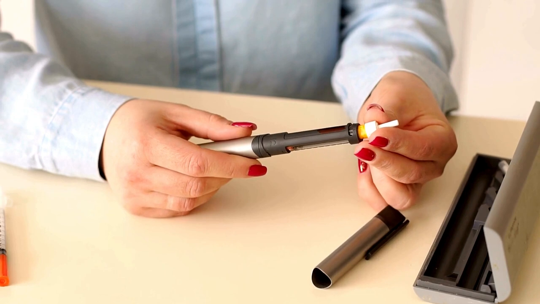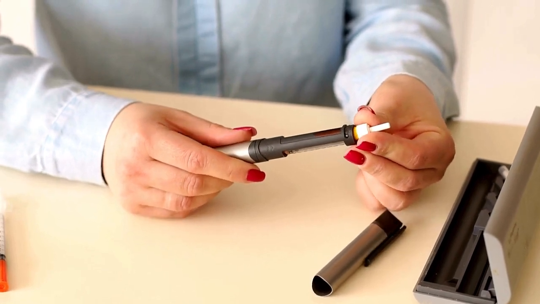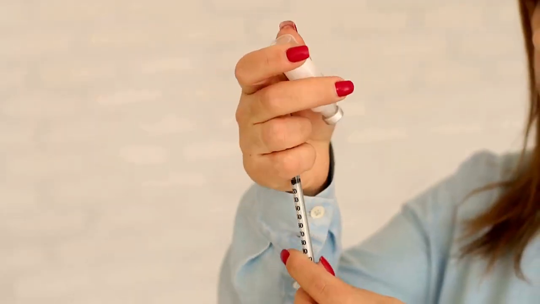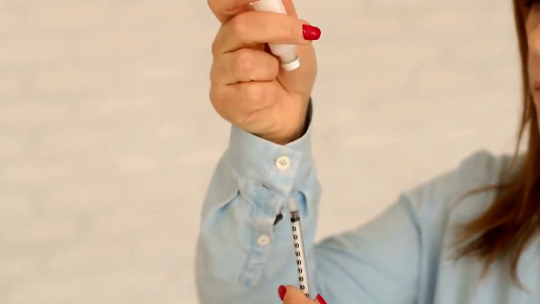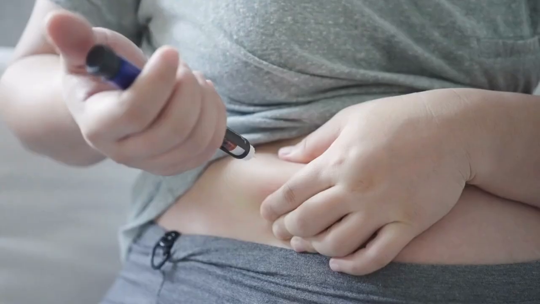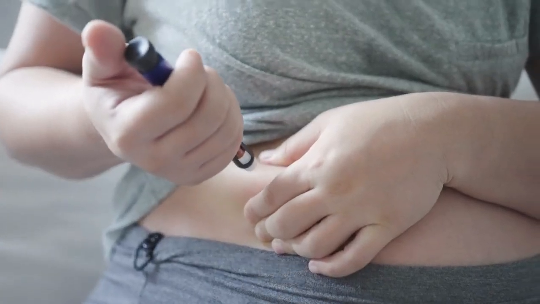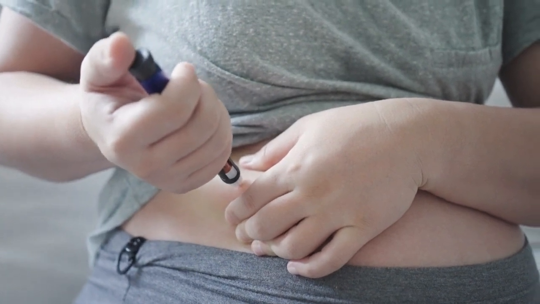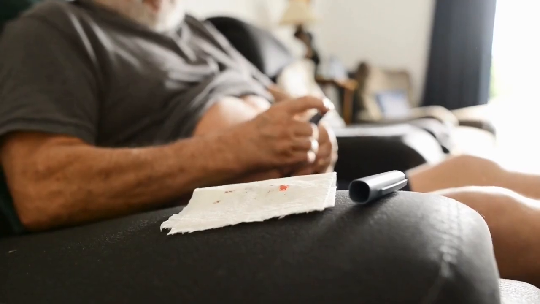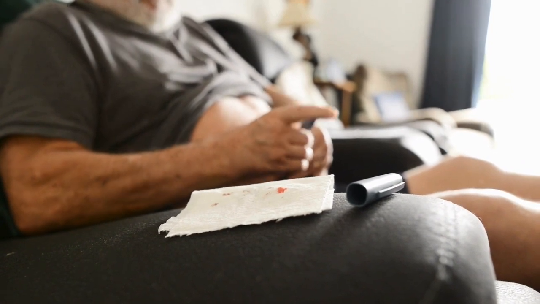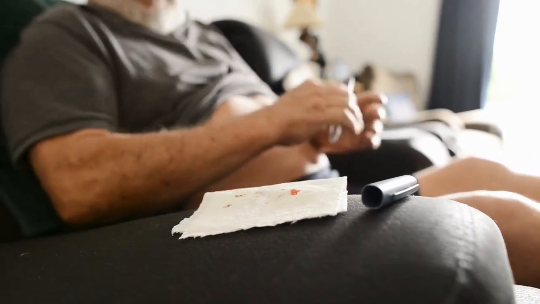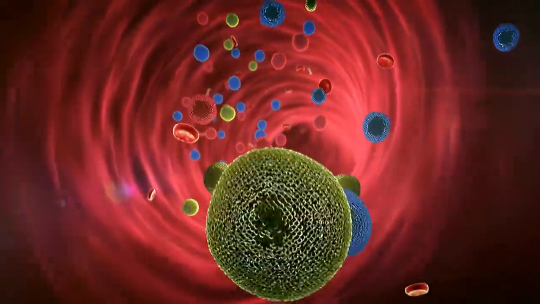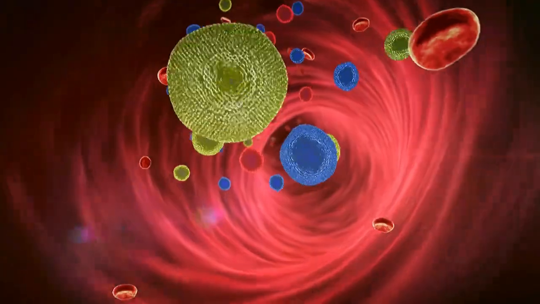Background insulin provides a steady level of insulin throughout the day to control fasting blood glucose levels, while mealtime insulin is administered before meals to manage postprandial glucose spikes. For mealtime insulin dosing, patients often follow an insulin-to-carbohydrate ratio prescribed by their healthcare provider. This ratio determines how much insulin is needed to cover a certain amount of carbohydrates consumed in a meal. Achieving accuracy in this calculation helps maintain postprandial glucose levels within target ranges.